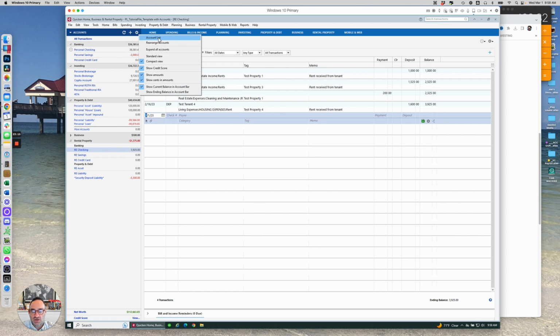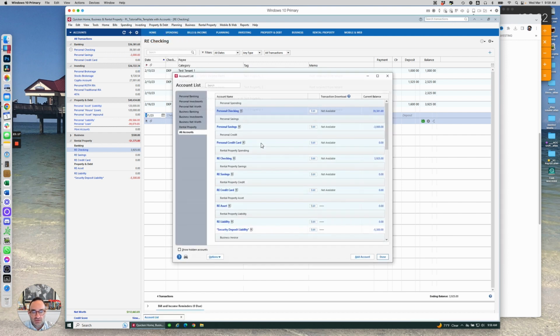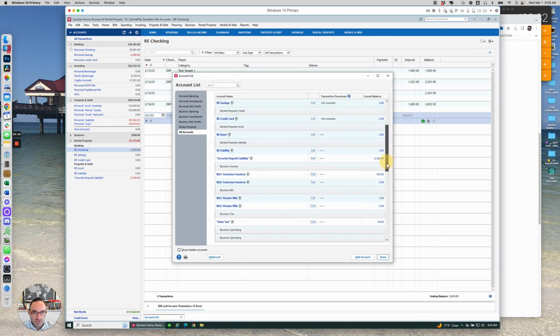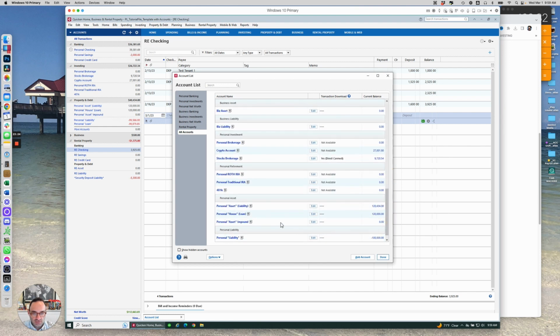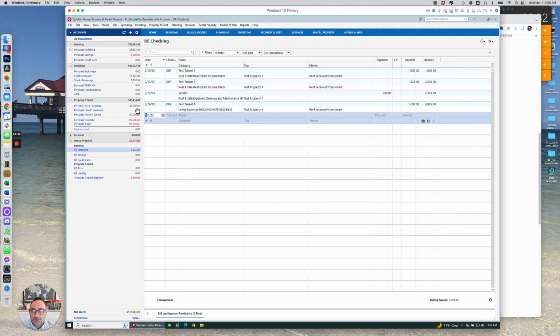Now, I usually try to keep the impound accounts next to or right under the loan that it goes with, or the asset that it goes with. And now you can see this has $0 in it.